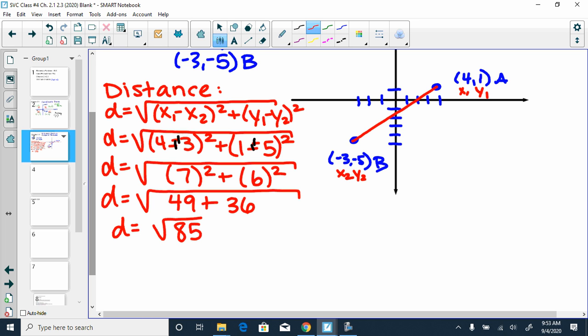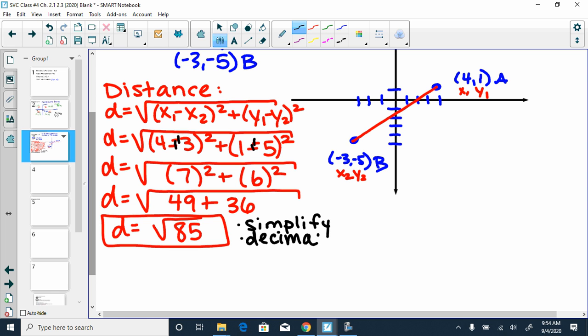Okay, now sometimes these could be simplified. So you possibly could simplify your square root, and we'll see that later. So you could break down your square root into 2 square roots and one that you could be able to do. So you could simplify that. You could also, sometimes I've seen some kids turn them into decimals as well. But you can also leave it as a square root as well. So either way, that should pop out. So square root of 85. So if I actually did that in the calculator, I'd get the decimal form of that, which should be like 9 point something. So that is actually the distance of that line segment.